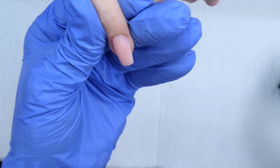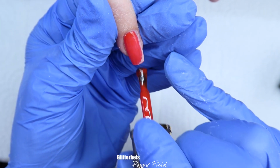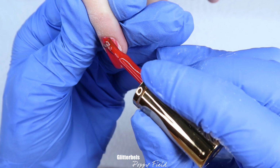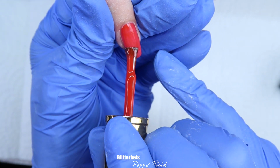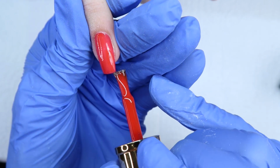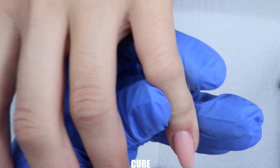So after cleansing them off, I've switched my camera angle just so I could show you guys what I'm doing overhead now. I'm coming in with Glitterbels Poppy Red. This is one of my favorite reds from them. It's a nice, beautiful, solid, bright red. It's stunning. It's perfect for the summer. So I'm just applying a thin layer on all her nails.